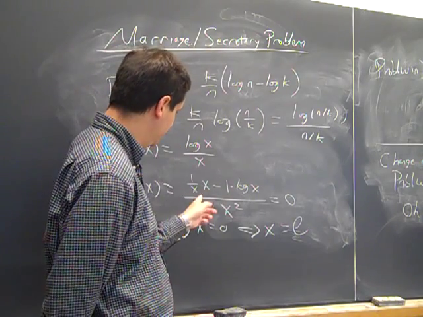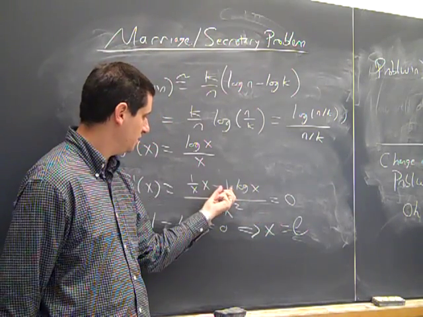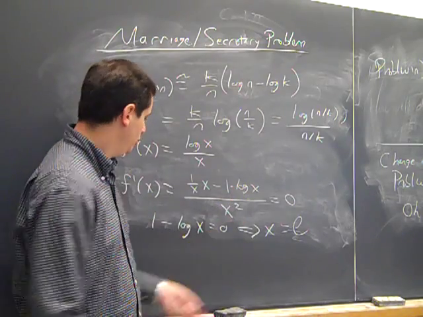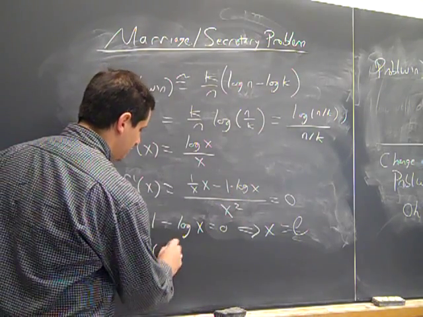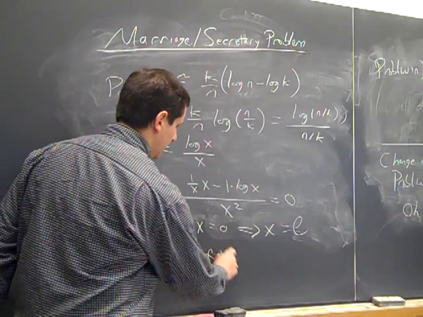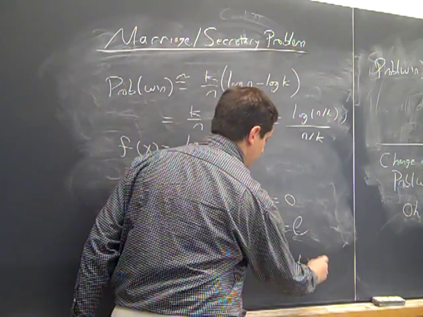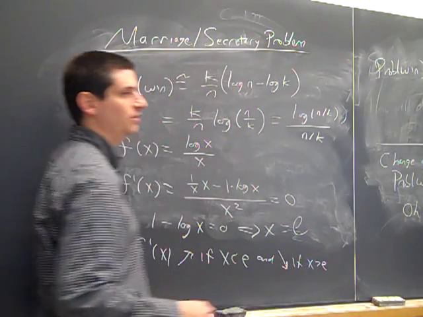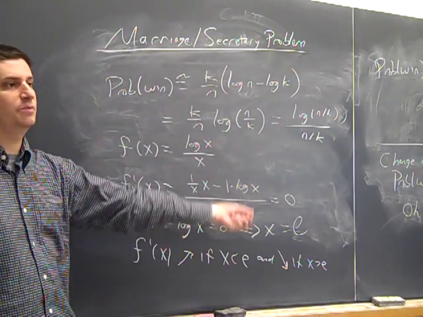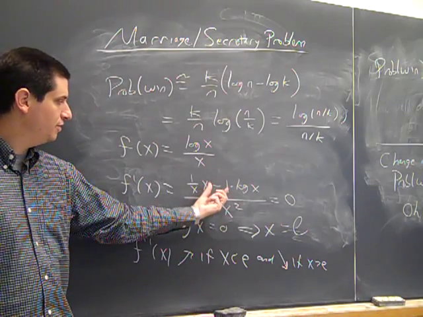Another way of looking at this is, is this going to be a maximum? Well, let's think. If I go through the algebra, you'll see that f prime of x is positive if x is less than e, and negative if x is greater than e. Or maybe it's the other way. Right. So this is going to be the maximum value. You can look at the derivative here.